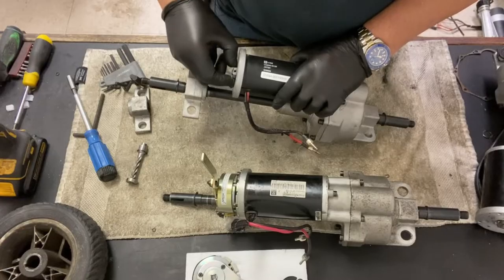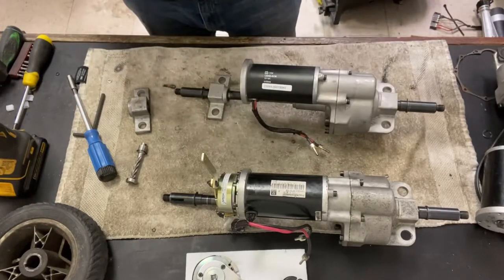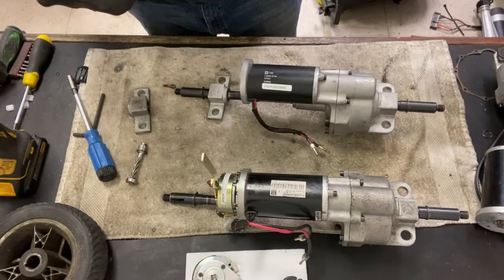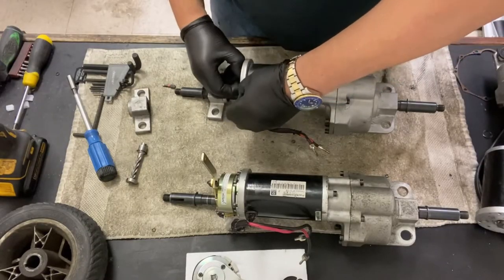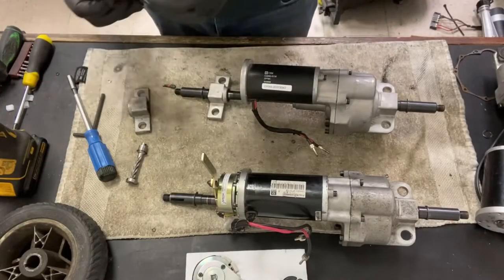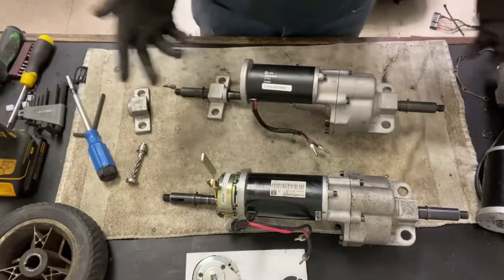You can see it's a little bit loose, so that would be wanting to be tightened up. Not sure what size, I'll test it now. Let's see. I'm guessing a 2. Yeah, 2 millimeter grub screw. Just tighten that up and make sure it's not slopping around. So 2 millimeter Allen, but 9/64 to hold the brake in. Go figure.